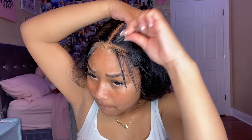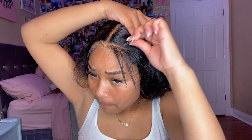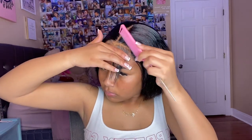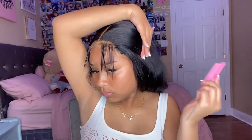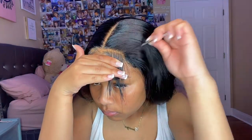And now, y'all, back to this hairline. I'm trying to pluck, y'all, and literally nothing was plucking. I don't know why. But like I said, I really wanted to try the Revlon tweezers. So next time, y'all would definitely see me using those instead of these cheap tweezers that don't do a thing.